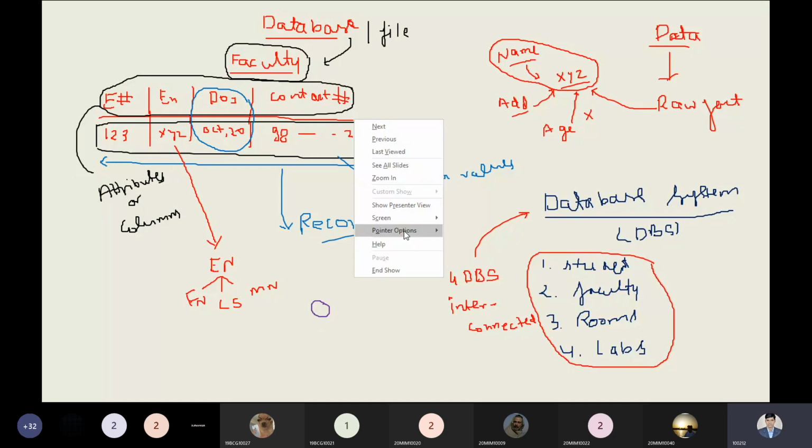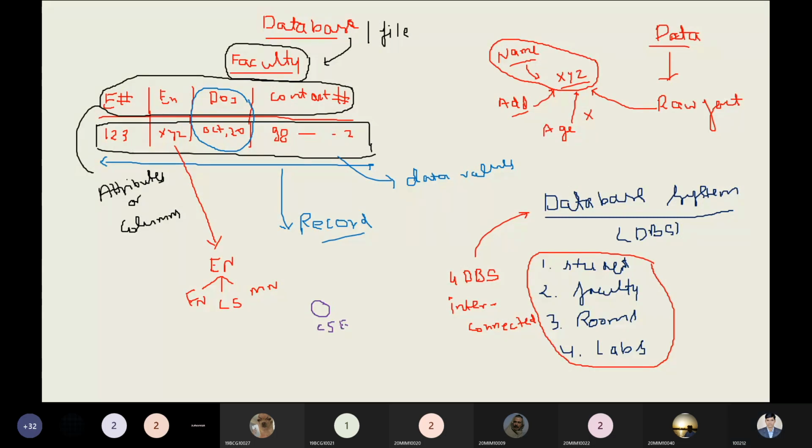So one database I created for the computer science department, where all the student and faculty details are stored. Next database I've created, see, this CS department contains a lot of things. What are the things? It contains student data, it contains the faculty data. Please keep in mind, okay. And it also contains the specialization subject data, so course data we can say.